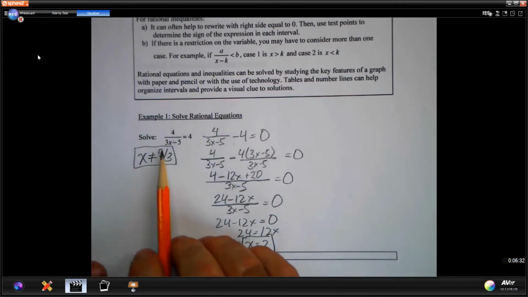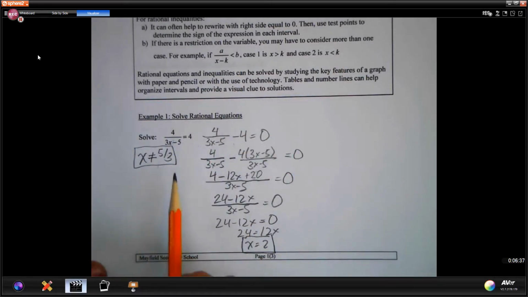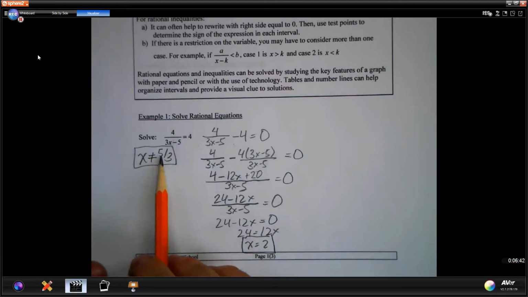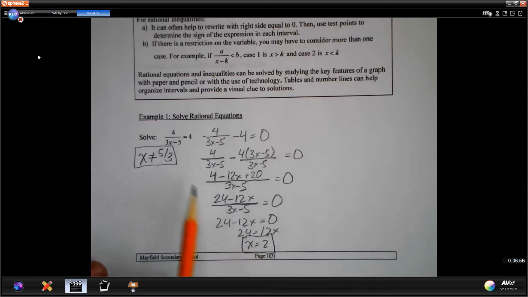Okay, so that doesn't tell us what the answer is, and we could have done that right at the beginning. Okay, now what's the point of that? That doesn't tell us what the answer is, but it tells us what it can't be, for sure. So it's always a good idea to have that and then compare it to the answer you got. Now, in probably 99% of the cases, this number won't be the same as that, but there's a chance that you might get several solutions, several possible answers, and maybe one of those is 5/3.